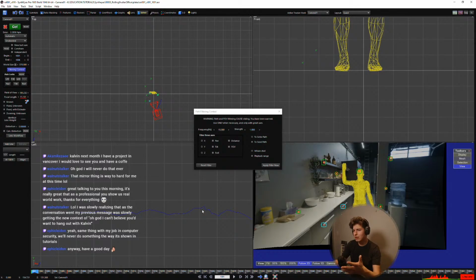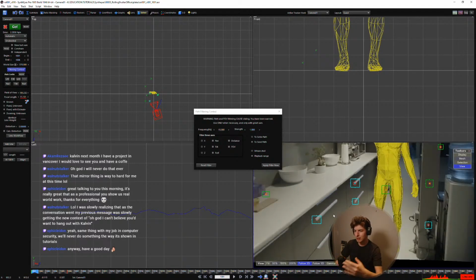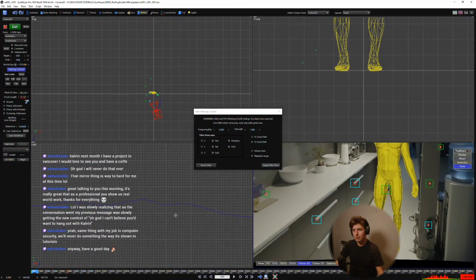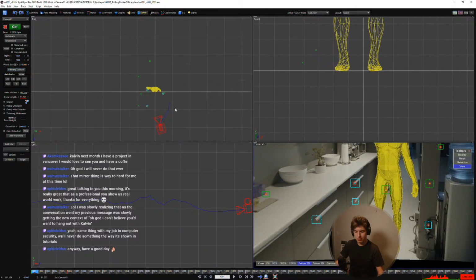The micro jitter is not like your hand movement. Your hands don't do that. That's kind of just, you know, pixel error in the tracker that Synthesize is solving. But the default frequency of 5, if I smooth it now, yeah, I blasted out a lot more of that curvature. So I'm just gonna not smooth this. I don't feel like smoothing this. I'm gonna leave it as it is, and yeah.